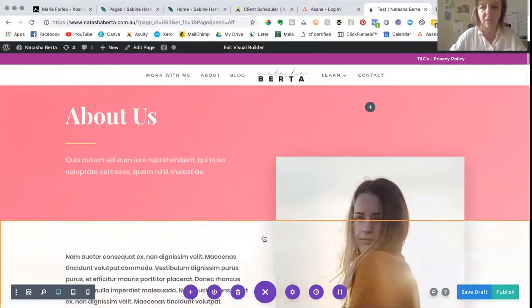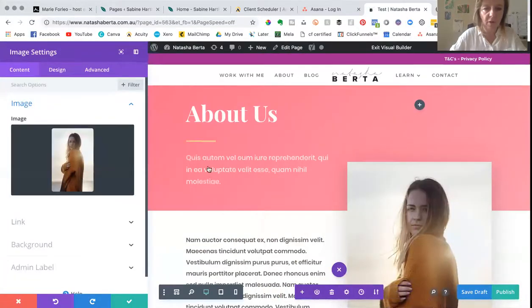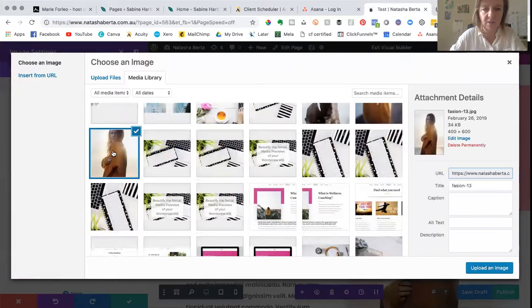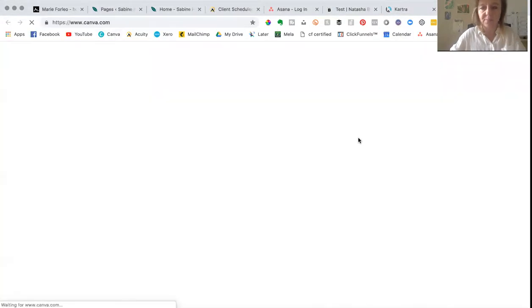Yes, okay. Now why I'm surprised is because when we go in, click on her cog, and then click on her cog again, we find that image in here, in all the other images. When you click on it, over here it tells you some information about the image, right? I've got this number here, 400 by 600. Now that is the image size in pixels, and that's the reference that I use. So I go into Canva and I create a brand new image that is of those exact dimensions.